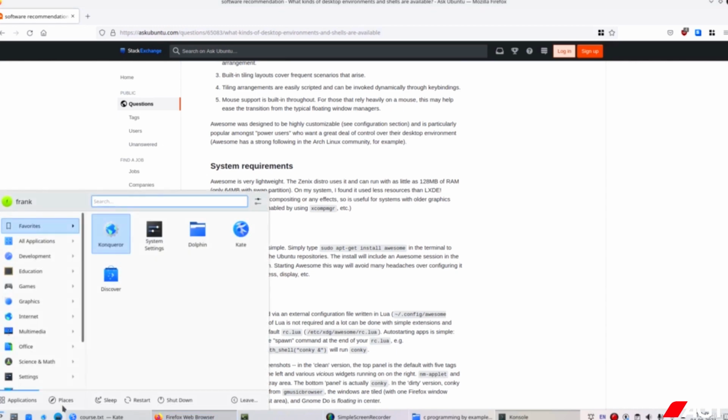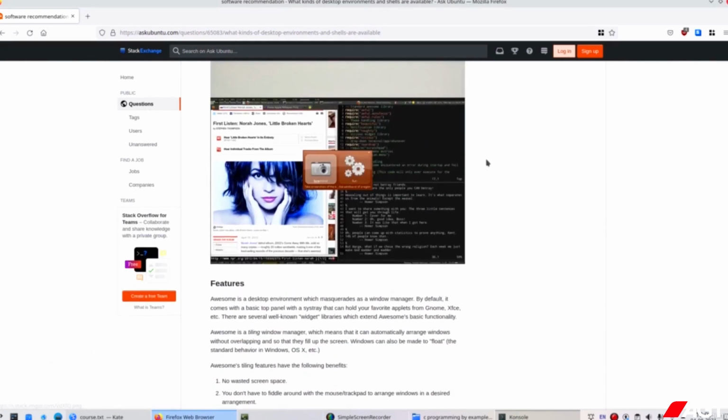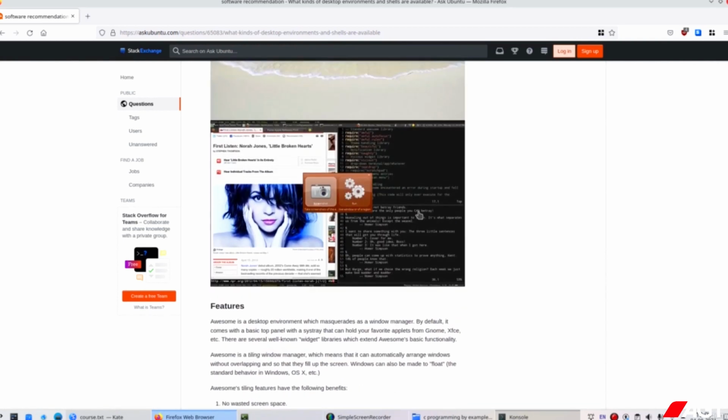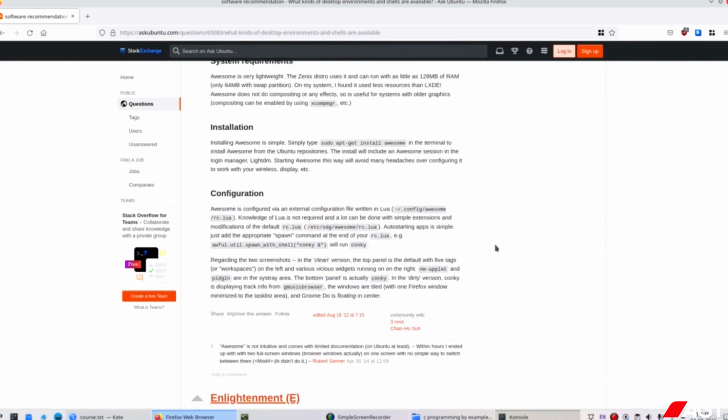And then when you want to use it, log out and log in. However, if you want to use something like Awesome or another tiling window manager, I recommend printing the documentation first, because it has quite a lot of learning curve. Once you start this, there's a keyboard shortcut for everything, and you don't have a little menu that you can use to click through. So tiling window managers like Awesome or i3VM or Sway have quite a lot of learning curve. So I recommend that you print the keyboard shortcuts beforehand if you want to use something like that.